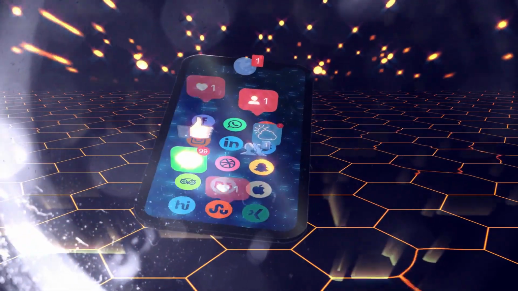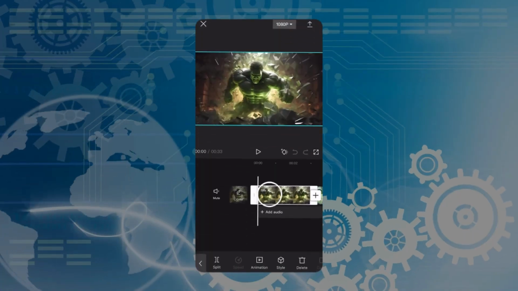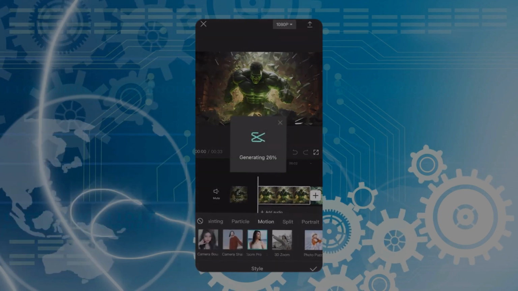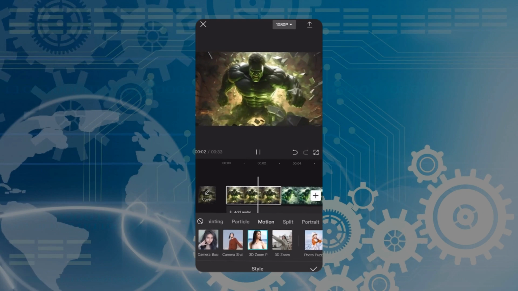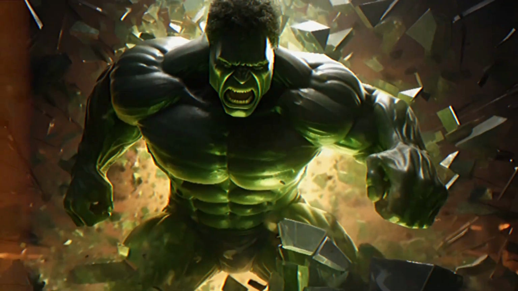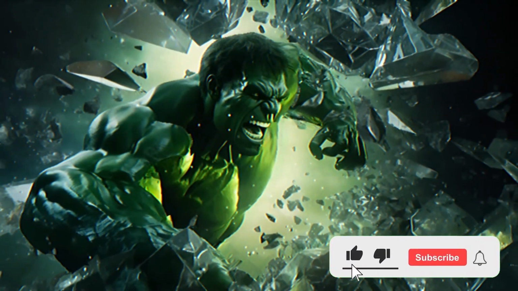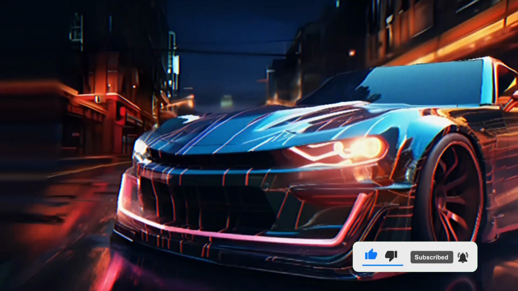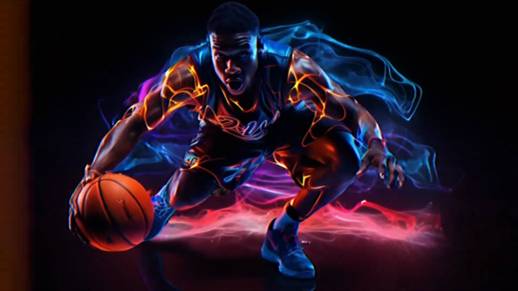For our mobile users out there, we have a nifty app called CapCut. This handy tool allows you to apply a 3D zoom effect to your images, and let me tell you, this effect has become a hot trend on social media platforms. It's like giving your images a dynamic twist that'll make them stand out in a sea of visuals. With CapCut, your images will pop and capture your audience's attention like never before. It's the perfect way to add that extra wow factor to your AI art.